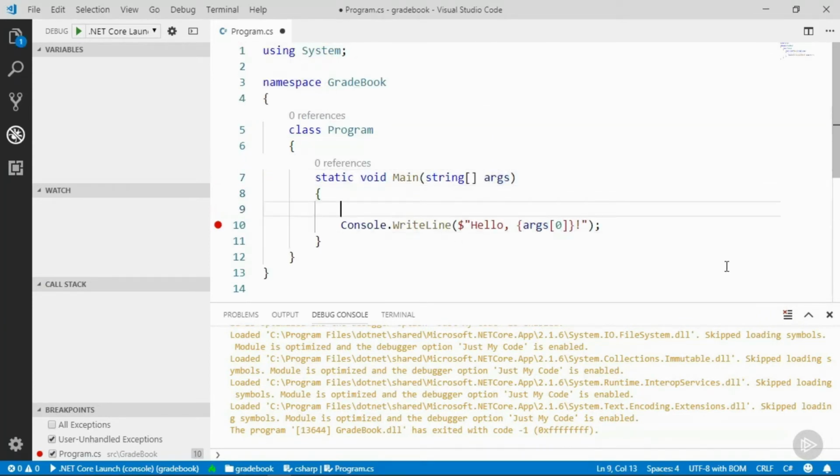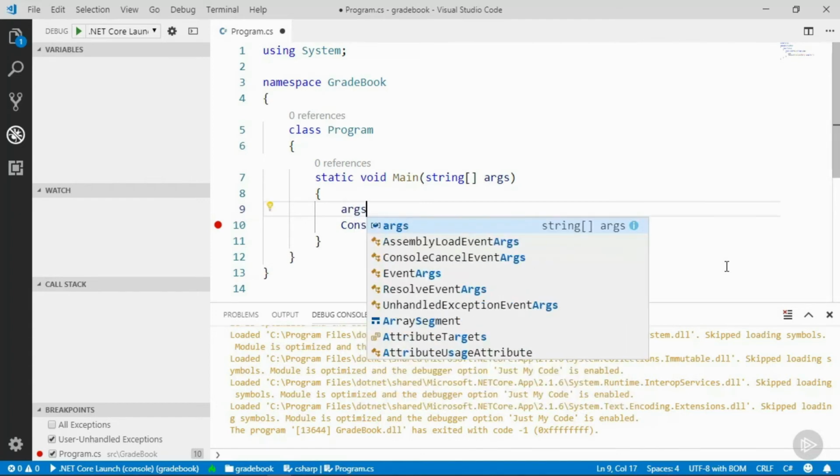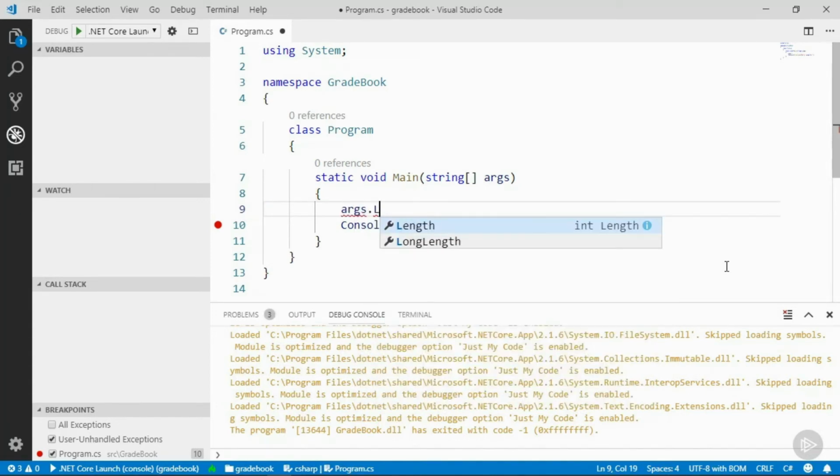What my program should be doing is make sure that there is an element in the arguments array before it tries to use it. And a way to do that is to walk up to the arguments and check a property named Length. So every array inside of .NET will have a Length property. And the way I access a property in C# is to use the dot operator, is what we call it. So I want to go up to this arguments array and then inspect a Length property, and that's going to give me back a value.